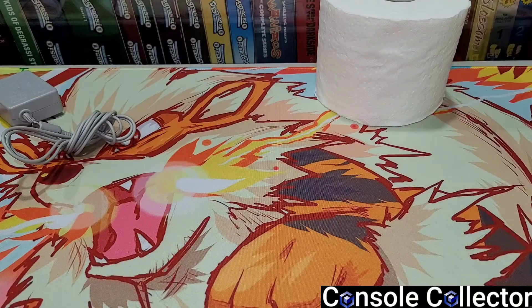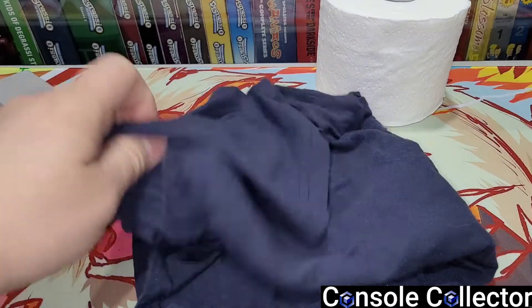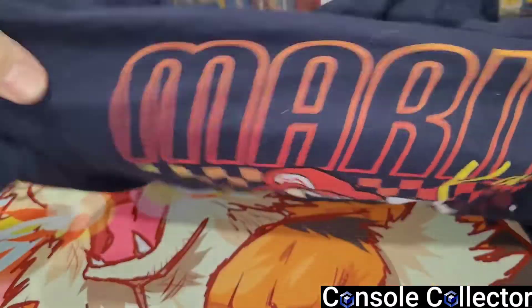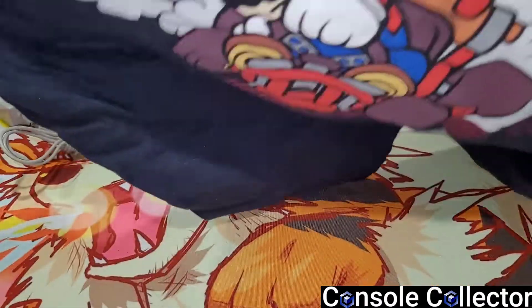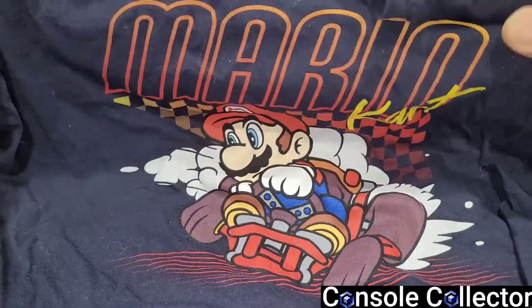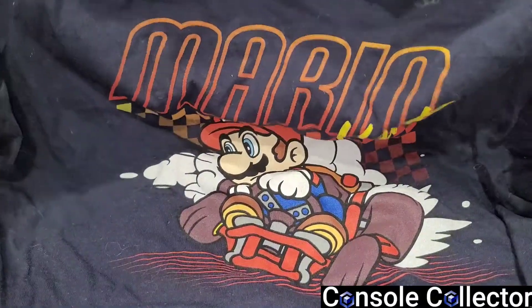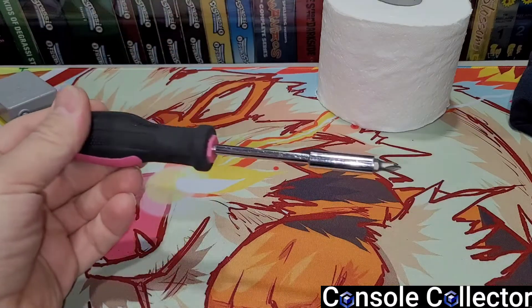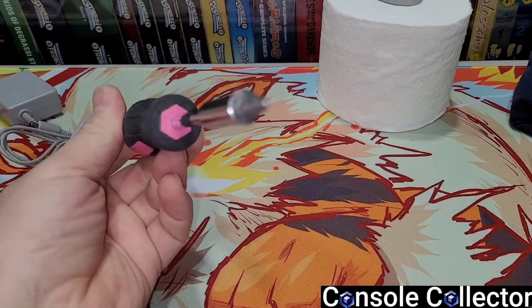Next up, got a real treat — this is the shirt. Things get crazy in my game room where people leave their clothes. Actually, it's just my kid's shirt — his Mario Kart shirt. Not sure why it's down here, but he left it here after a crazy night of gaming. So yeah, this is another cool thing in my game room.